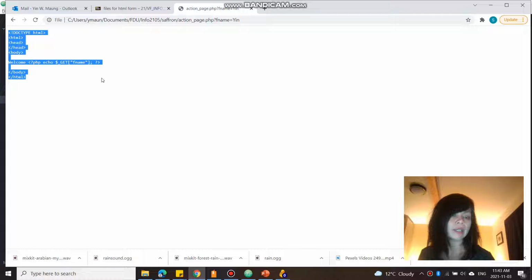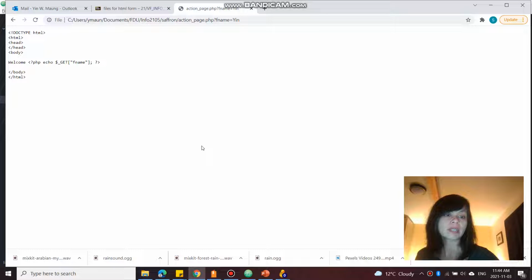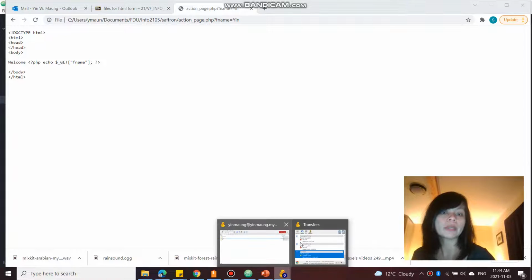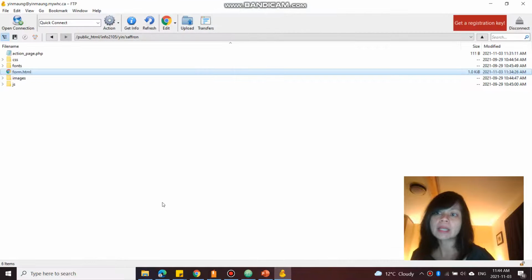It can show it, but it cannot read it. It cannot do what the PHP tells it to do. Okay, it needs to be on the server side. On the server side, that is where your PHP gets rendered. Which means that we have to upload it using CyberDuck. Okay, so using CyberDuck, I have to upload it.